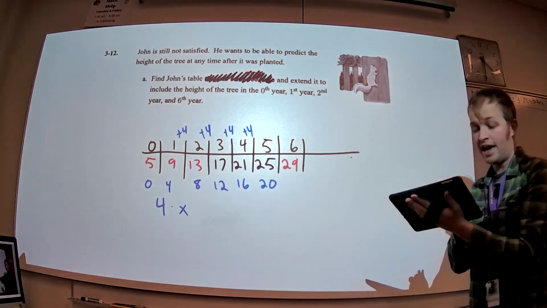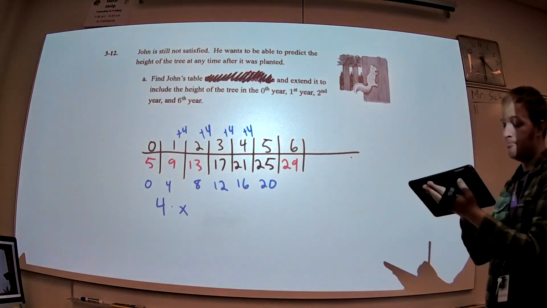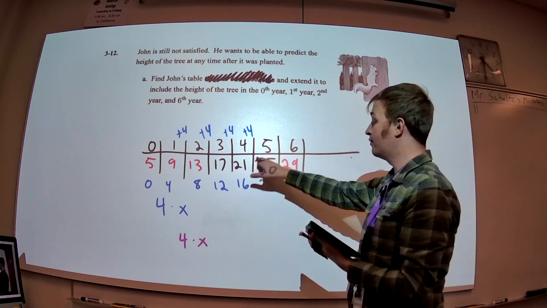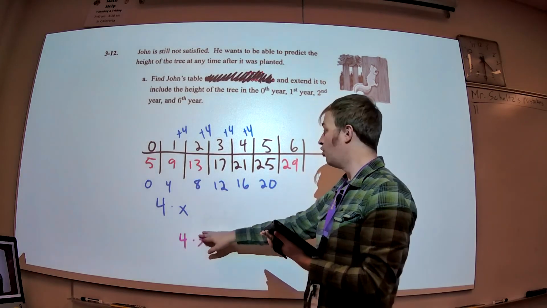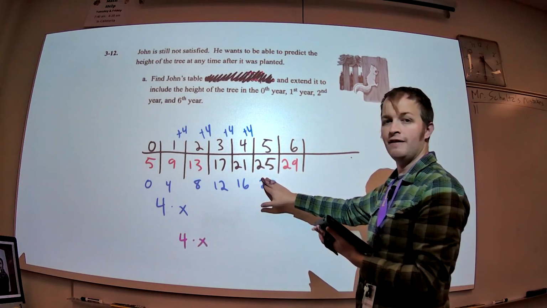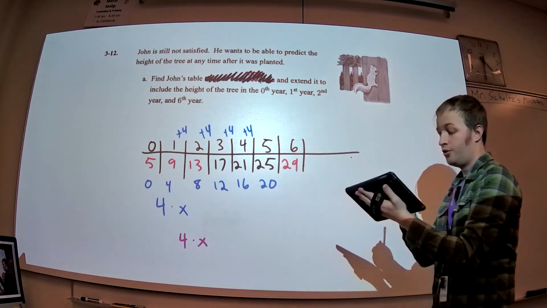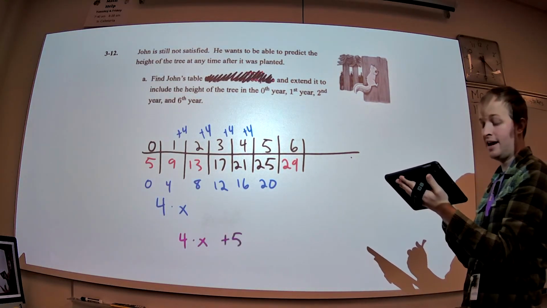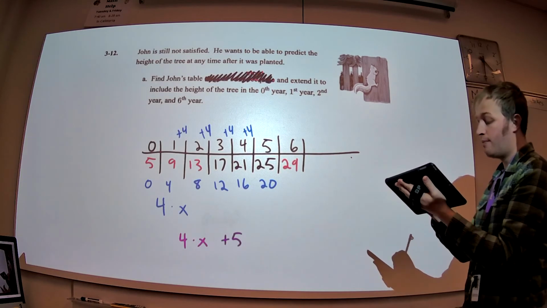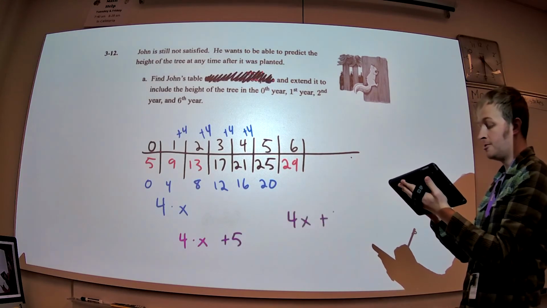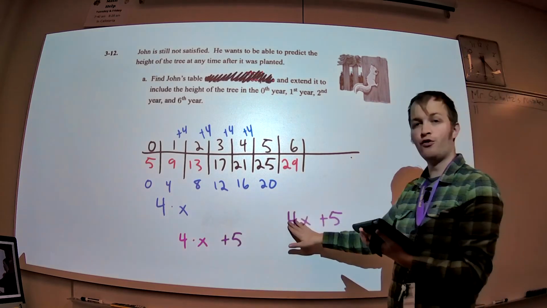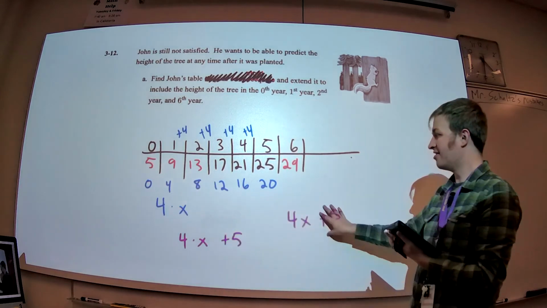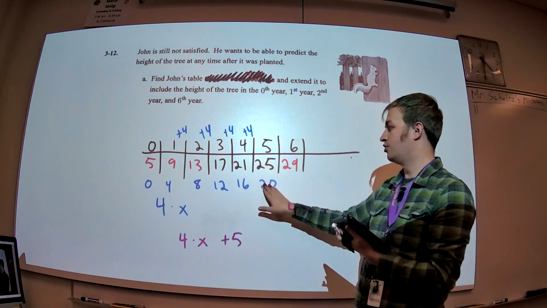So what's actually happening here is we're saying multiply whatever your year is by 4. So if my year is 5, I'm going to multiply that by 4, and then you'll only be 5 feet away from the height. So to get that extra 5 feet, I would just need to add that constant of 5. So my rule would be 4x plus 5, because I'm growing by 4 feet each year, but I started at 5 feet. So I need that last little 5 feet to make up for that difference there.